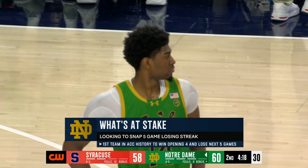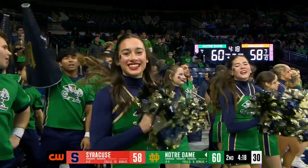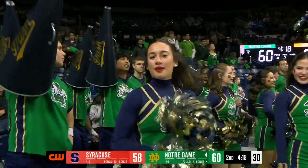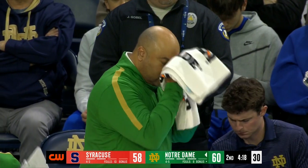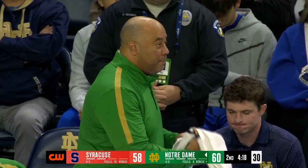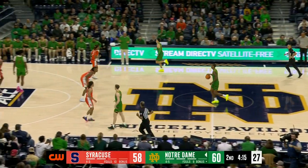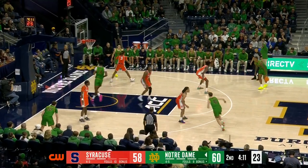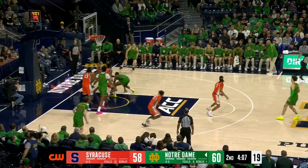Another here at home. But that loss of the 5 games outside of Elon is a little skewed because when you look at who Notre Dame was able to play, you talk about ranked teams in Creighton and then also Houston. They lose an overtime game against a good Rutgers team. Not a great opportunity again because you want to open up the season with a win, especially at home after being away for so long. They also won mid-November at Georgetown, 84-63, after losing in overtime at home against Georgetown last season.